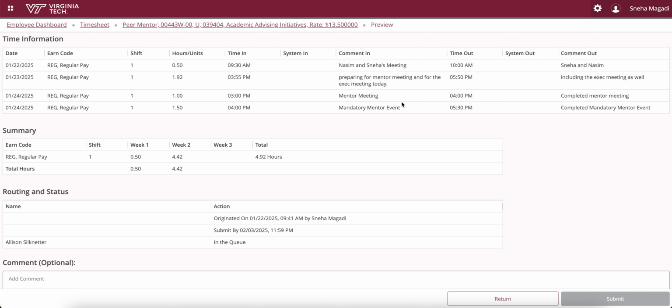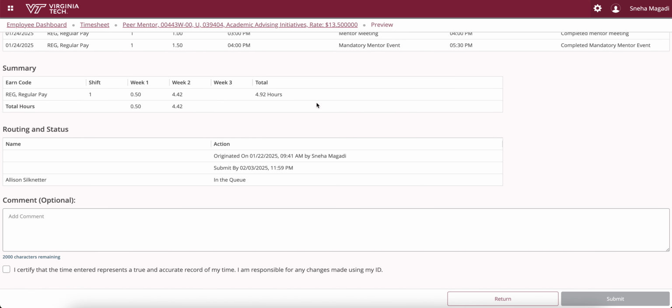And you can see the comments that you put as well. It will tell you the total for that week. So you should be logging about 5 hours per week, about 10 hours every 2 weeks. That should be the maximum. Now, there are going to be some rare cases where you might go over that. You can actually just talk to us and help us figure that out. And we can work with you for that.